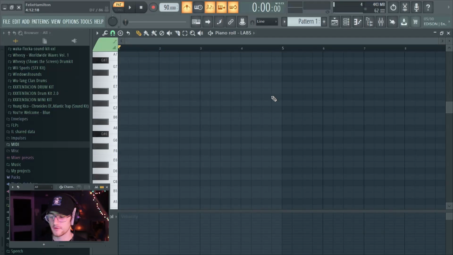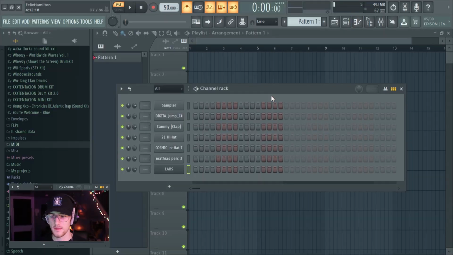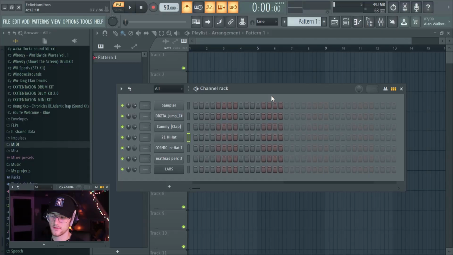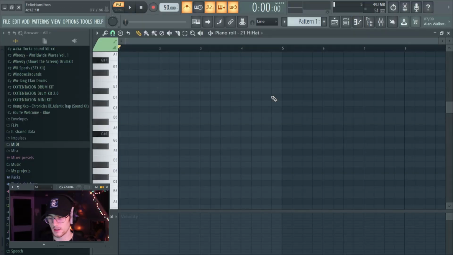But what I think I wanna do before I do this is close out of this, and then go up to the hi-hat maybe, and just do the hi-hat pattern to make it 4 bars. Because I think if I were to record it like this, it would only record like 1 bar, and then it would stop and start looping over and over and mess the whole thing up. So yeah, I'm gonna hit F7 on the hi-hat, and then I'm going to hit R, and then just start recording it, I guess.